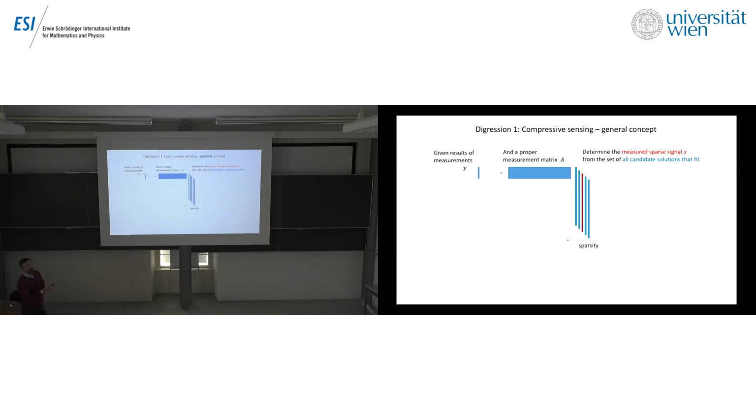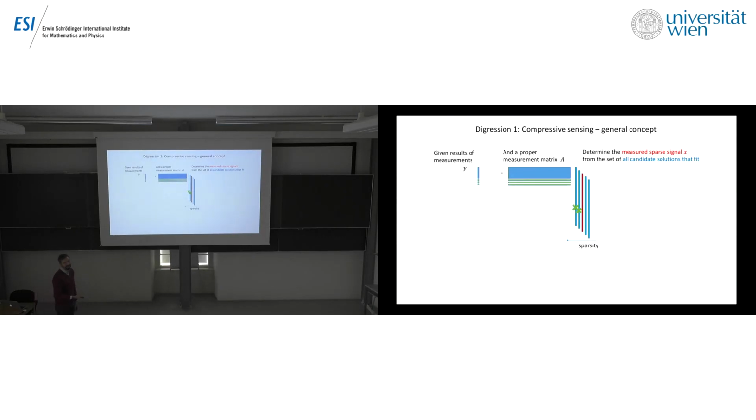We assume that we can order all these solutions according to their sparsity, or at least that we can find the most sparse among all these candidates. And then probably if the number of measurements is small, then the most sparse is not the real one. But if we add a few more measurements, these additional measurements give you more constraints, and a lot of these old candidates which are not real will be removed. But you know for sure that the real signal will be there forever for any number of measurements. So for some number of measurements, the most sparse solution is the real one.